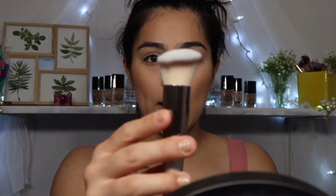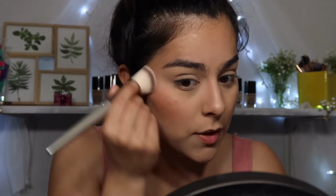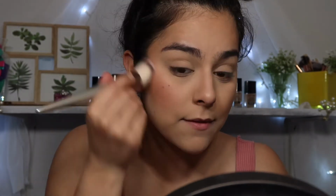All right, for blush, I'm just gonna go into this little Tarte one. This is Party. I actually like this brush. This is another one that I've kept in the very back that I never really thought about. But I'm gonna use this more rounded, tapered brush right here. Dang, it's very powdery. And just apply this to my cheeks. Hopefully it still has some color, and it does have some color.